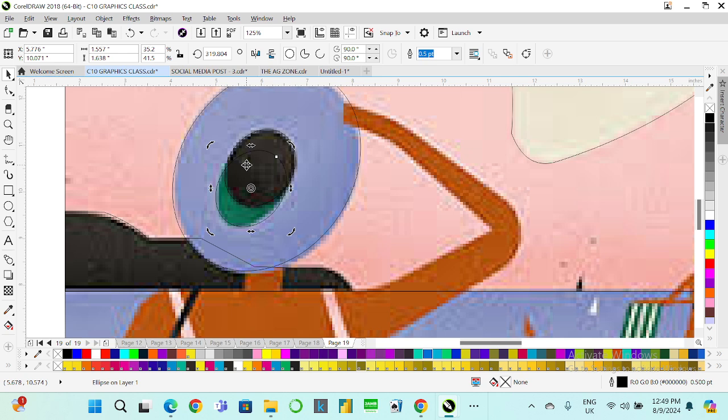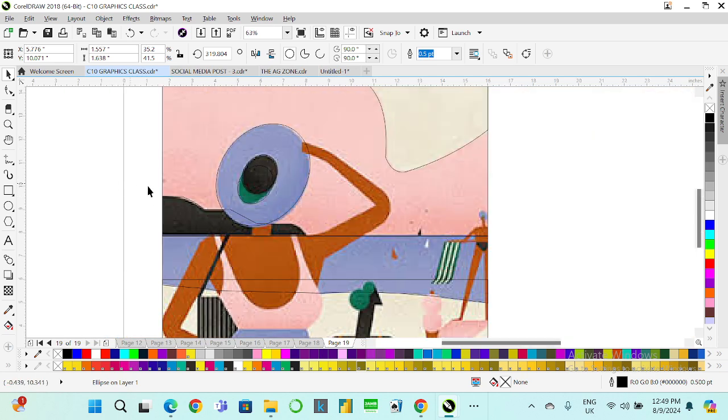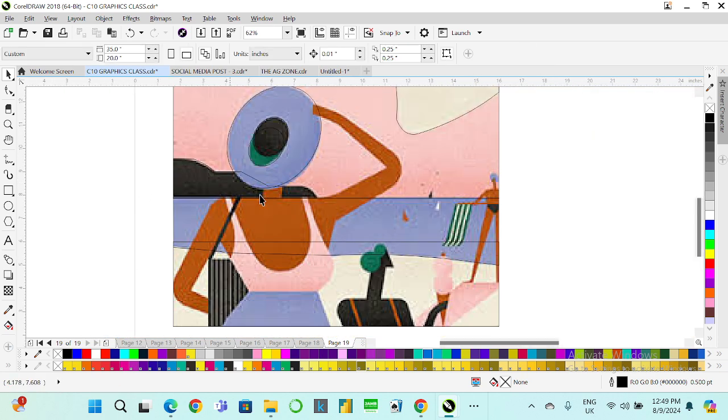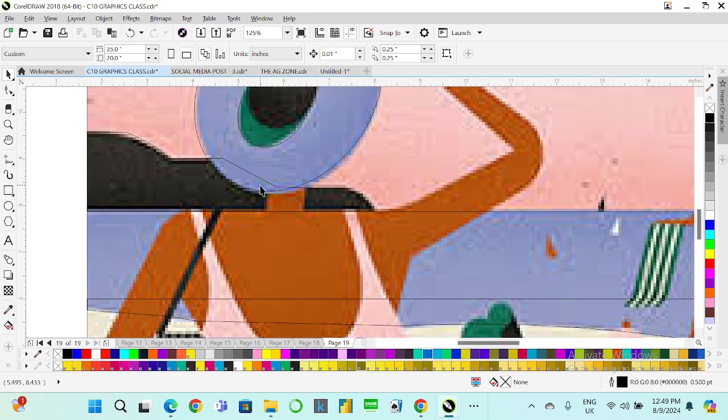It's down. Yeah. So we don't need to curve anything here. So I just did box all through, circle all through.